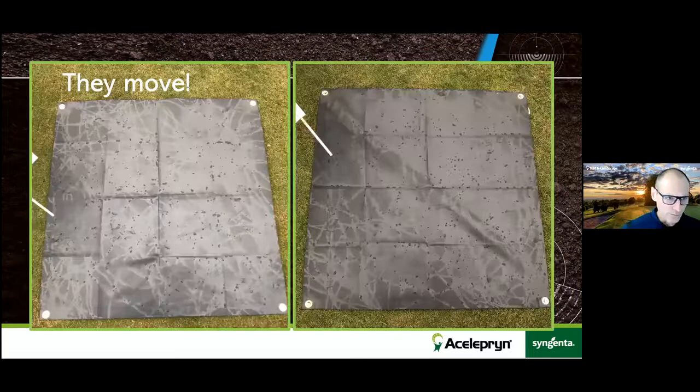Number two, they move. So even if we get really effective control and zero overpopulation out in the treated area, you've only got to look at the top of these sheets where I've done some monitoring to see all the trails of those leather jackets over the top of it in one night. They move a huge distance. So if we zero the population out in one area, recognize that the areas outside still have leather jackets in them, and they can easily migrate back in there. So we need to look at treating larger areas to give us more effective control.